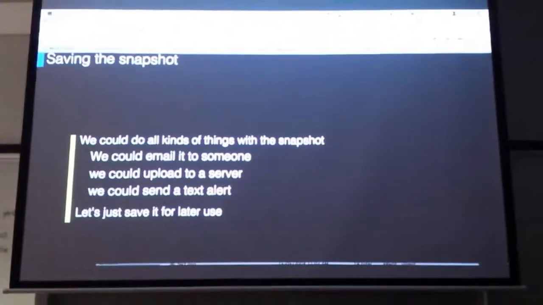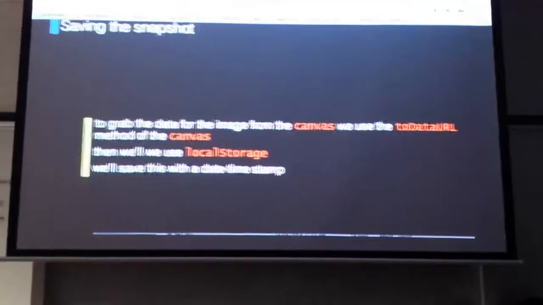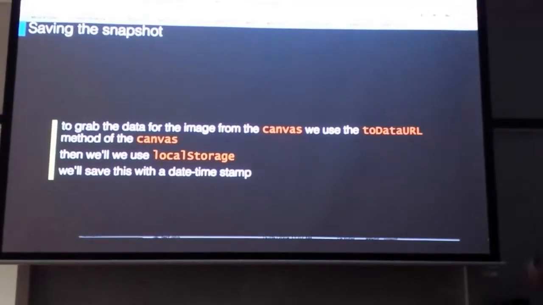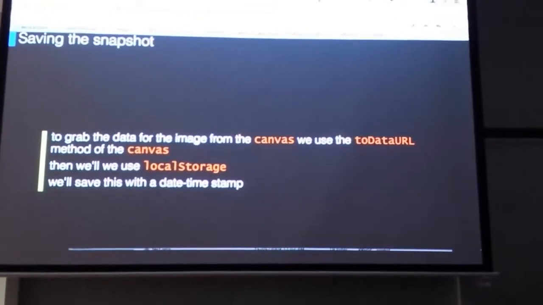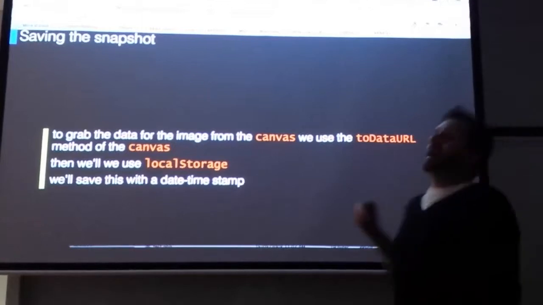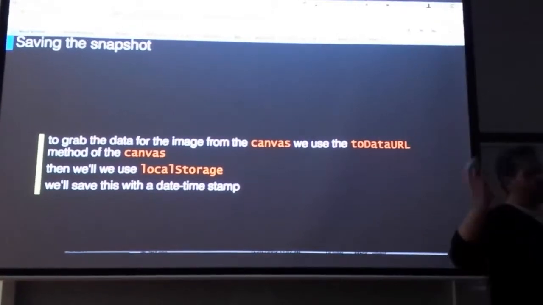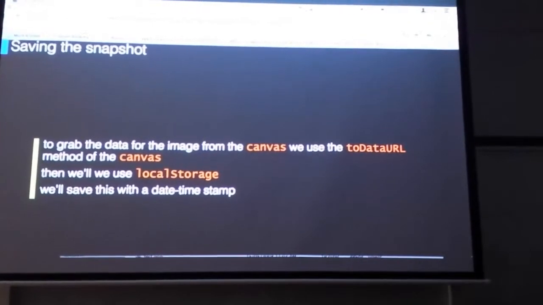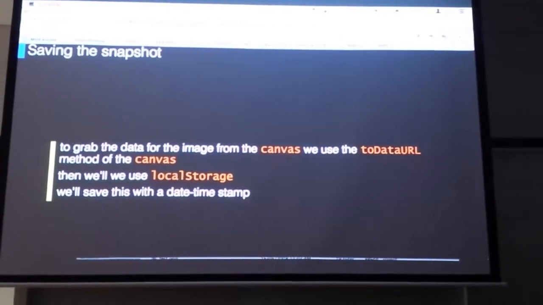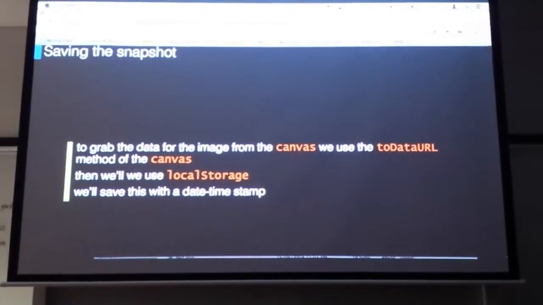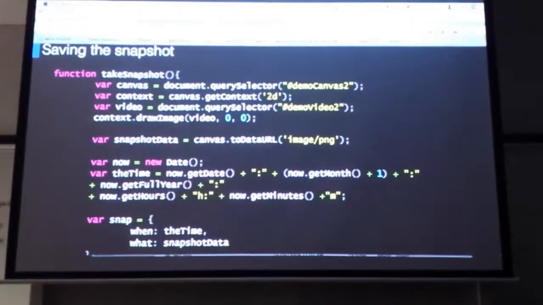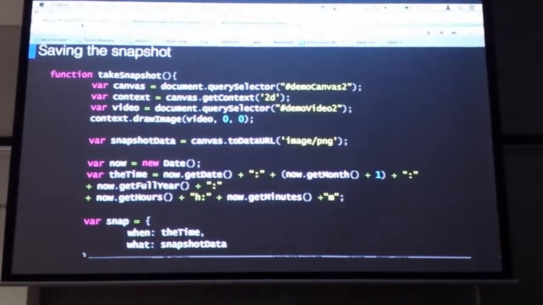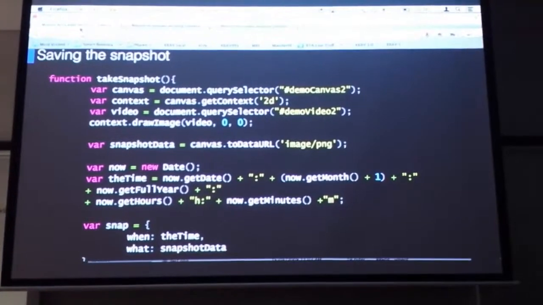So what can we do with it? There's a heap of stuff. What I am going to do, very briefly, not to show off local storage so much, but to show you another quite cool thing about canvas, is we can just grab a data URI. You can grab a pixel map too, but a data URI is really simple stuff. Then we can store that data URI in local storage, or send it to someone, whatever. Local storage is nice because then the thief's got the picture if they stole the laptop, and you're in all sorts of trouble.